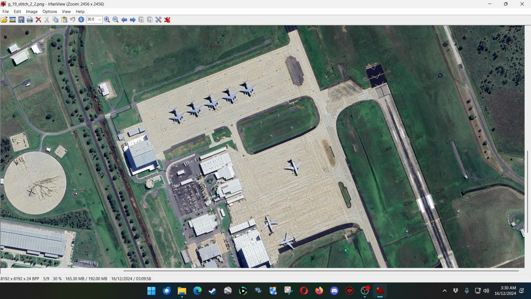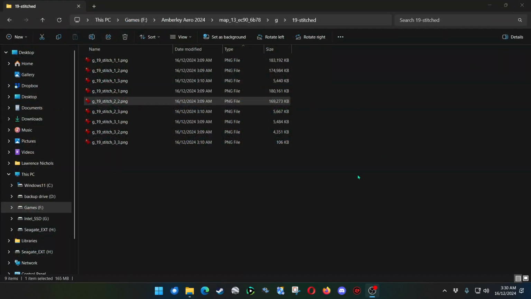So that's it. So Aero Scenery and FS Earth Tiles, how easy it is to download the scenery. Aero Scenery is a lot more work, but they generally have better quality images, and it's easier to work with because there's not as many images to stitch together. FS Earth Tiles, you've got more options to download. So I'm going to leave that there because the video's already lasted an hour.